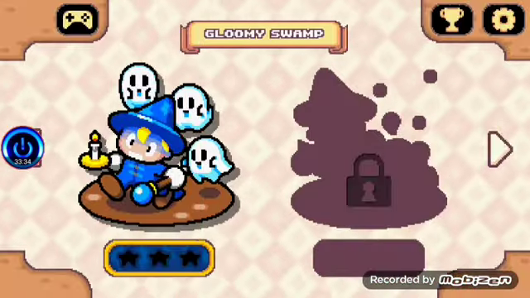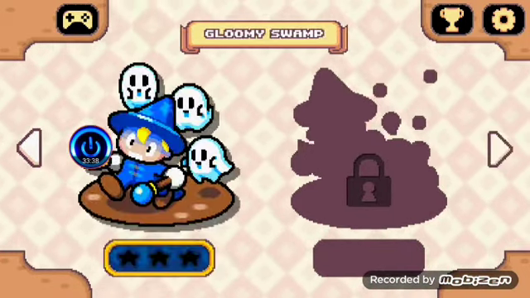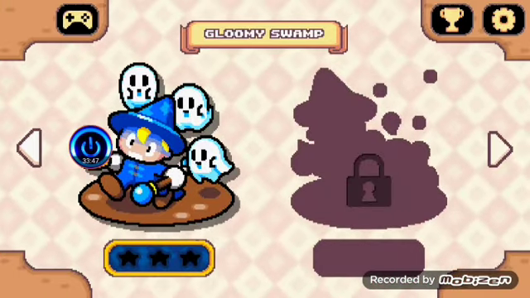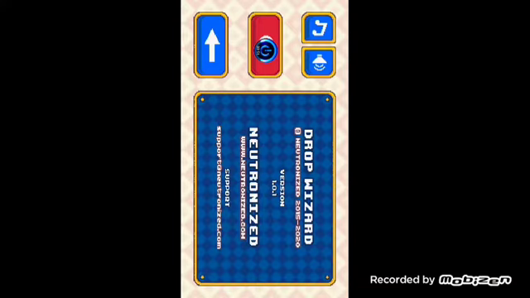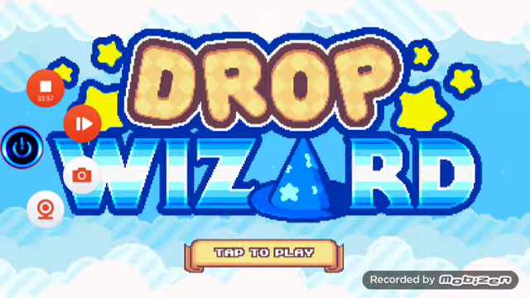Well, that's Gloomy Swamp. Ancient Temple's probably just something real quick. Gonna move this and head back over. Is there like a menu button anywhere? There should be. There we go. Wait, that's not it, is it? I think this is... Oh, this is the head to the menu, isn't it? Oh, wait a minute. Nope, it's not.